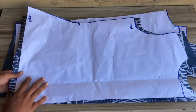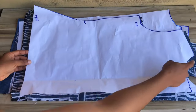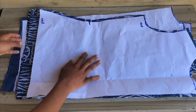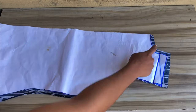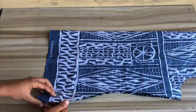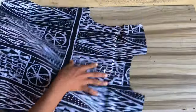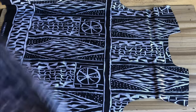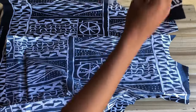Here is my pattern from the previous video and I'm going to cut it out. On the front pattern I added half inch at the neckline area, at the shoulder, and beneath it I added my folding allowance. On this pattern I added half inch on top and my folding allowance at the lower part. For the back pattern I have one piece, and going to the front pattern I have two pieces because you have to slit it open.